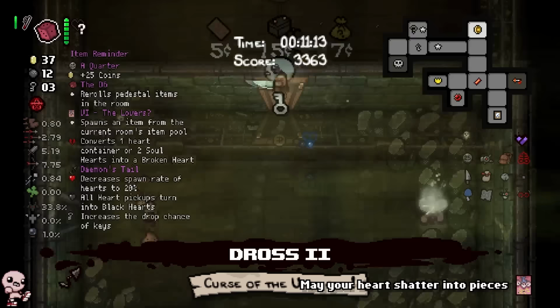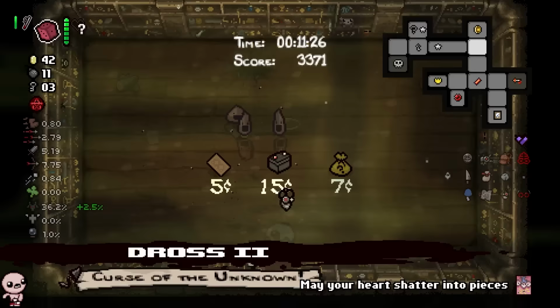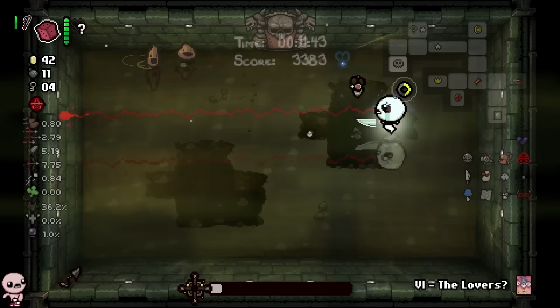Car Battery is great with some Thorium, but not so great with D6. So no thank you on that. Let's just murderize your ass, get better deal chance, more nickels, and we'll go fight. What it do, Wormwood? Did you see the chunking damage on that?